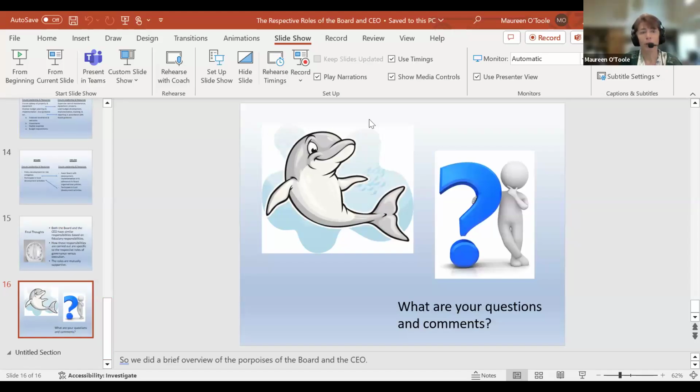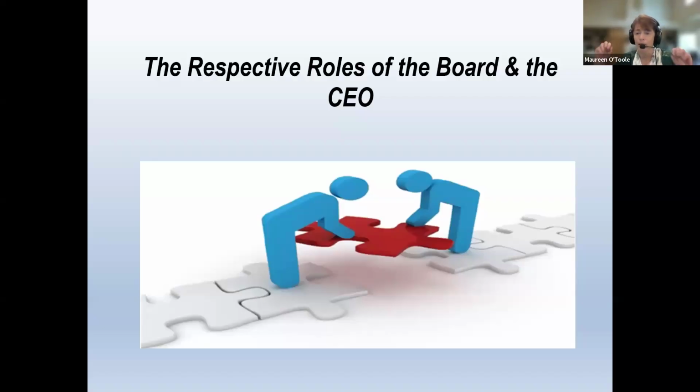Okay, so I'm going to bring this up, and this is a really powerful topic. What I'm trying to help people understand is there are 2 different entities that make a nonprofit work. One is the board of directors and one is the staff, which is led by the CEO, often called an executive director or general manager or a different title. Those are the 2 entities that work together to make it happen. They have very respective roles. I outline what the roles are, and as I talk through them, I'll tell you some of the ways people cross that imaginary line and get into each other's stuff and what happens when you do that.